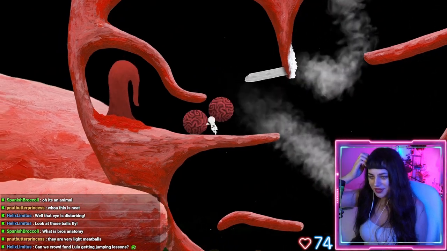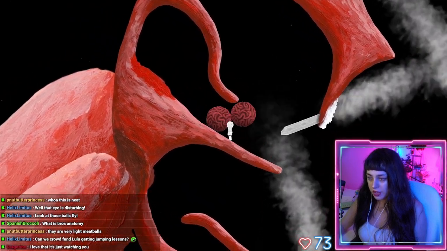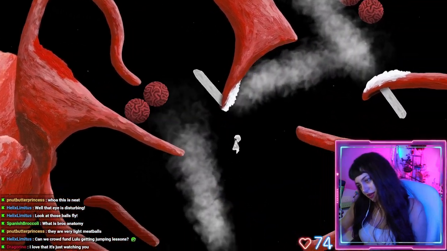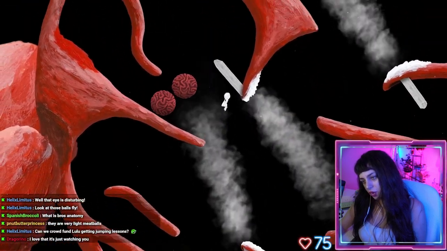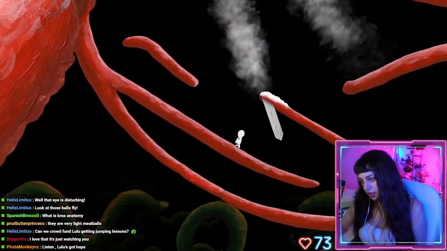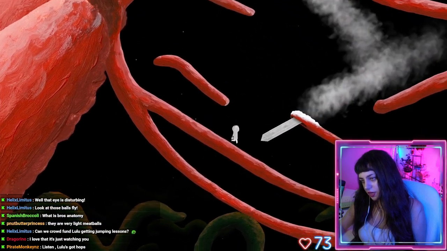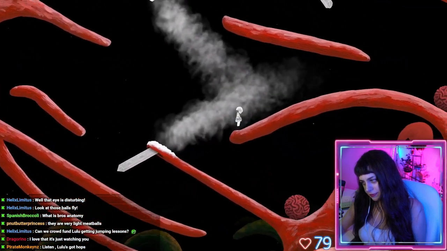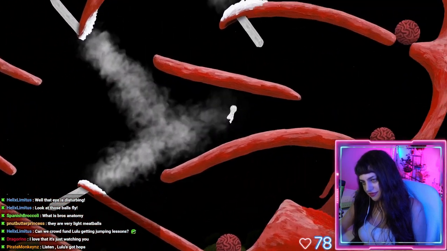Crowdfund me getting jumping lessons. Please. Oh. Whoa. Okay. That's not what my expectation was. How do I get out? There we go. Yeah. Yeah. No. Let me out. Okay. Here. We got it. Because now they're going to go to the other one, I think. Oh. Eat. Eat. Please.